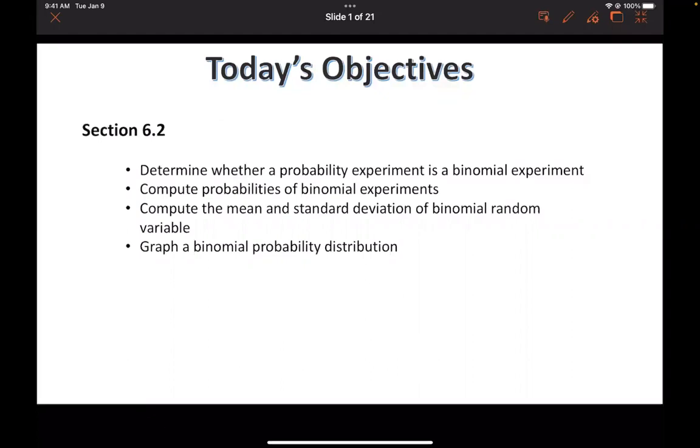So I love binomial probability distributions. I can tell you that when I first started teaching stats and when I first took stats, it was hard for me to wrap my brain around the usefulness of it. A lot of it was because when I first took stats, I had no idea what I wanted to do. I still didn't know what my major was, because it was my very first term of college that I took this class.